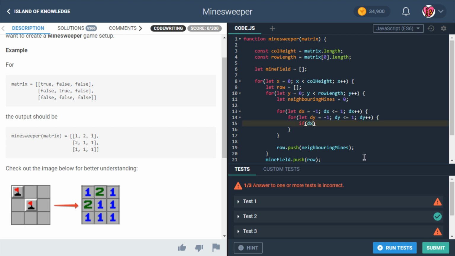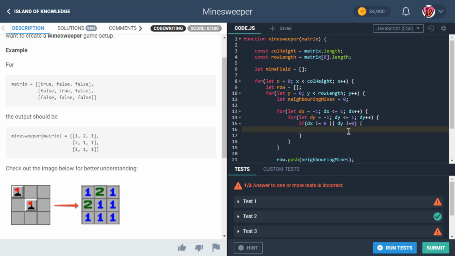We can also say something like this. That's a shorter way of saying the same thing, because if these, wait a sec, is that what I want? Do I want an and or an or? I guess I want or actually, because basically it's saying the only circumstance under which this is going to be typecast to false is if dx and dy are both 0. And I guess that's what we don't want, right? So we'd have to put a not and wrap it up and stuff like that. So let's just go with what we had before. If dx is not 0 or dy is not 0. So this is going to work unless they're the same.